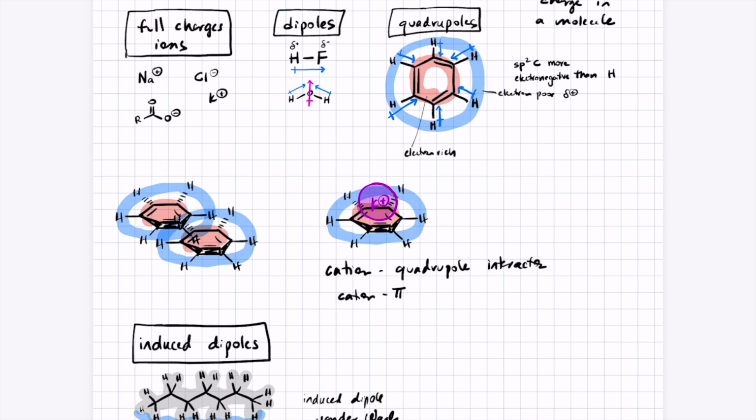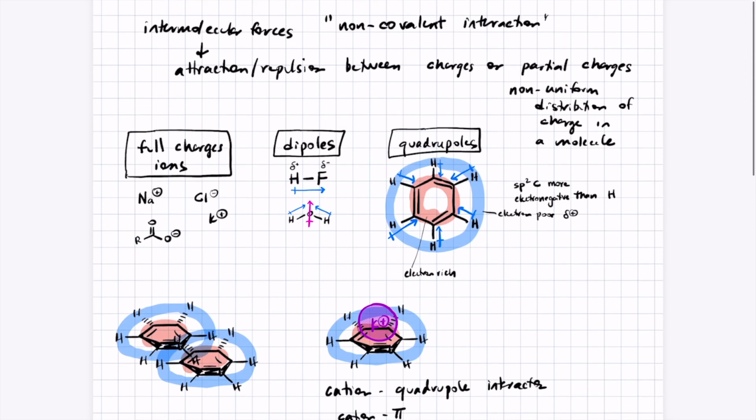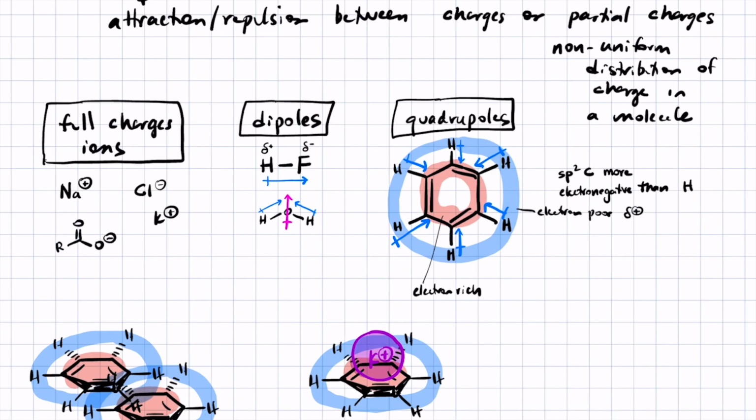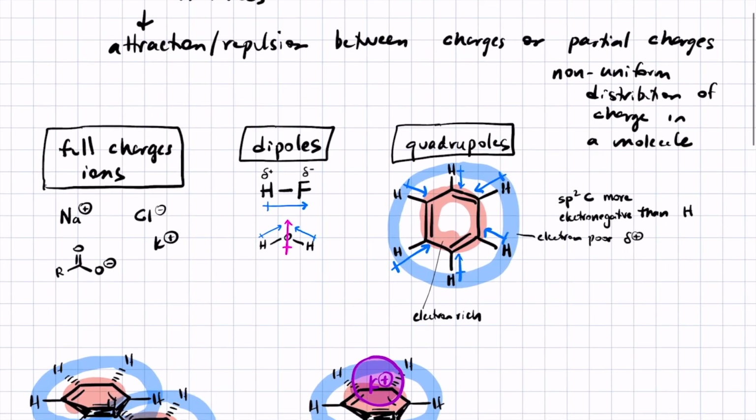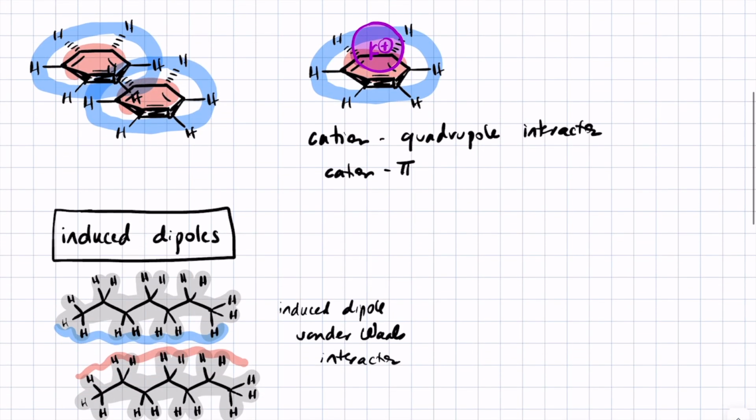If they tell you you can't do that, you simply reply that I said you could, and they will let you. All right, well, we've been talking about these intermolecular forces or non-covalent interactions. We've sort of described 4 different situations in which you have a non-uniform distribution of charge in a molecule. Although I suppose the most intense concentration of charge is just the full ion. It's a point charge. Then you have dipoles, quadrupoles, and then what we called induced dipoles.